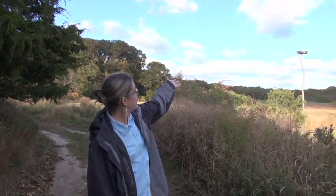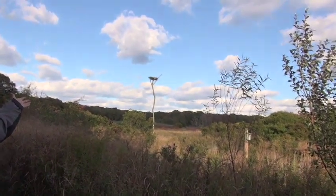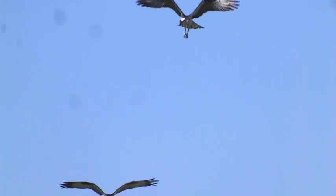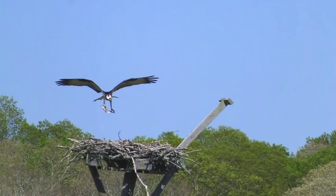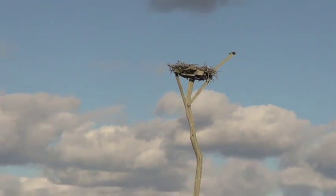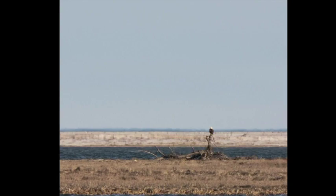Now, I cannot end this program without mentioning two of the most exciting and easy to notice nests, the osprey and the bald eagle. Both build very large platform nests, which are reused every year unless a supporting tree or platform collapses. An osprey pair mates for life, returning to the same nest after wintering further south, and will add new nesting material every year. They aren't picky about what goes into the nest. Rakes, beach towels, seaweeds, large and small sticks, pretty much whatever they happen to find in the salt marshes and bays that they prefer to live.